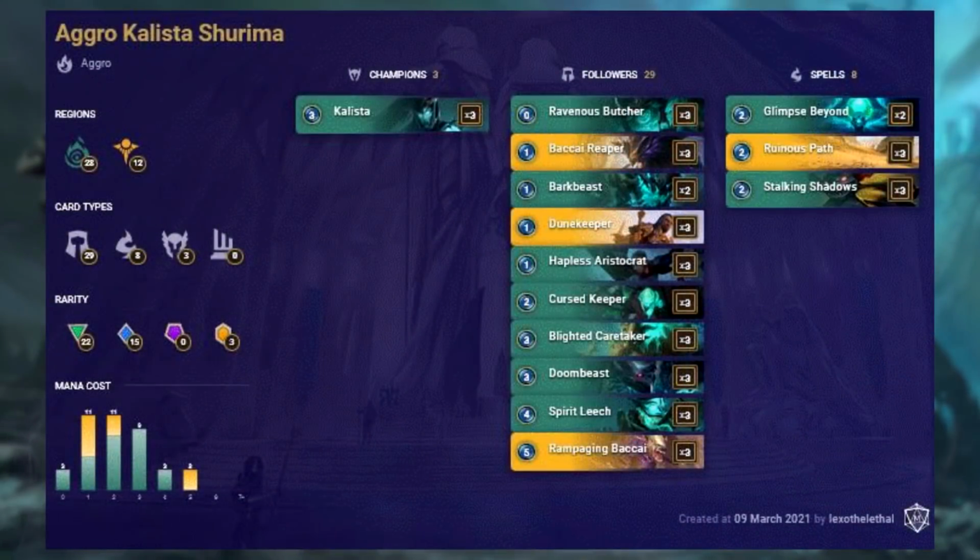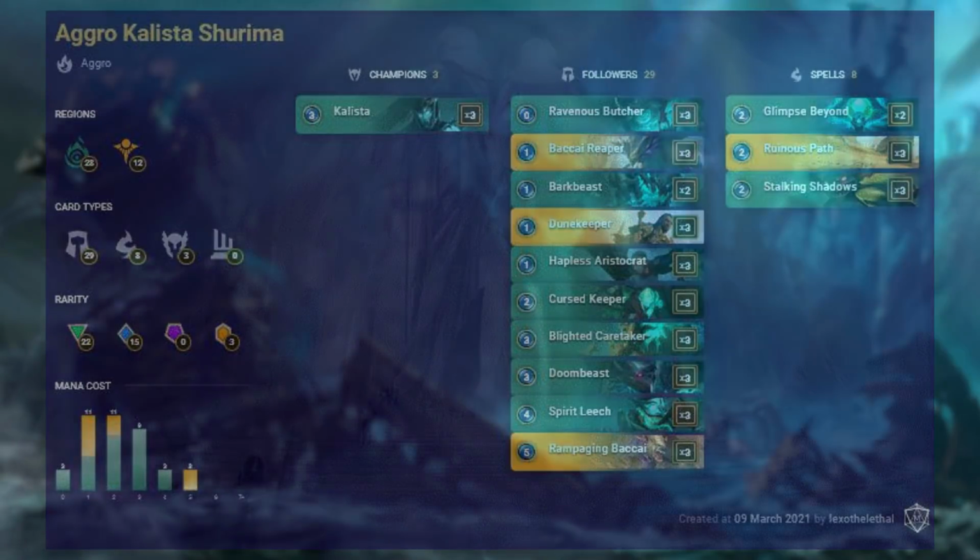This is Aggro Kalista Shurima and features cards from Shadow Isles primarily, with some good support from Shurima too. Like most aggro decks, most cards have a low average mana cost, with 25 costing 3 or less mana in this deck. It's actually really budget, with no epic cards needed and only 3 copies of Kalista, the only champion in this deck, so this is great for players with few wild cards.